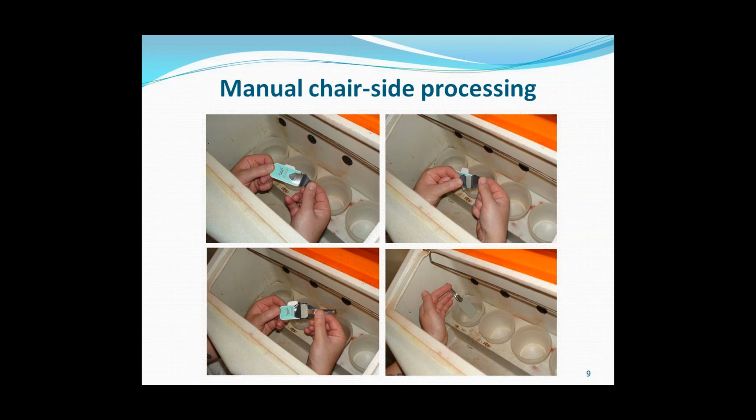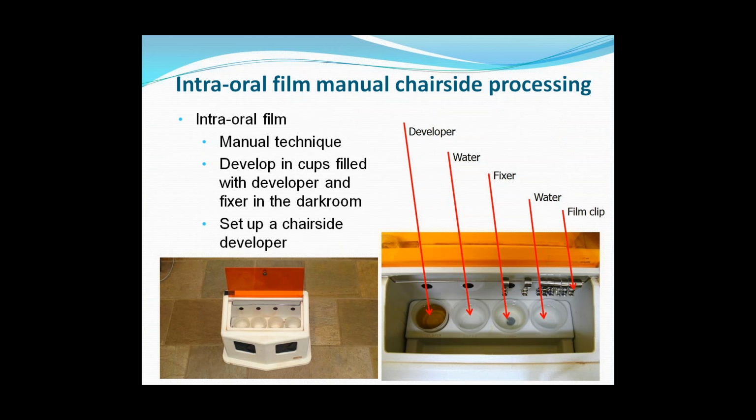So initially you place the film into the water cup for 15 seconds in order to hydrate the gelatin and emulsify it so that the actual film is available for the chemicals in the developer. And then the film is placed in the left-hand side and developed. So if we go to this one, you then put the film into the developer for 30 seconds. You then give it a wash in the water just to wash off any of the developer. You then place it in the fixer for 60 seconds, so it's actually fixed.